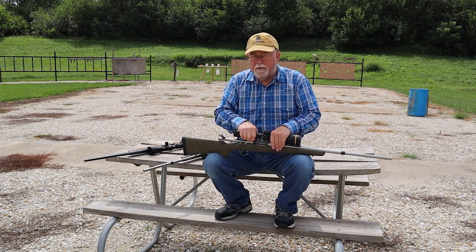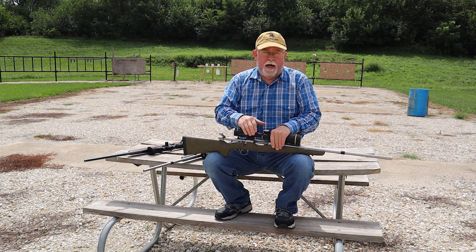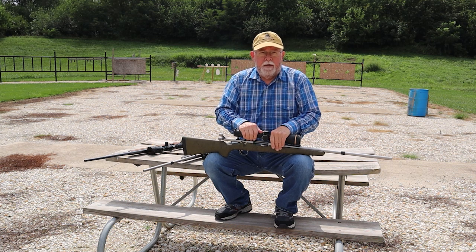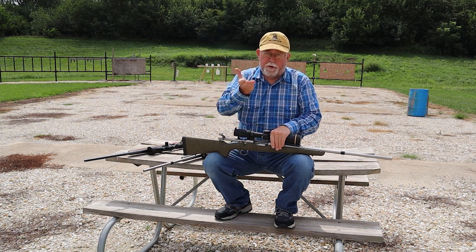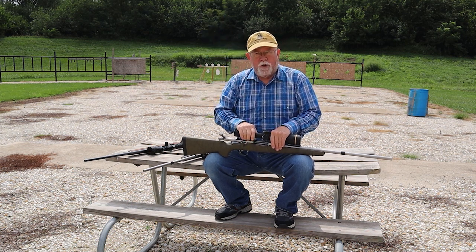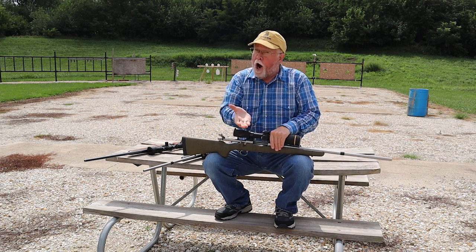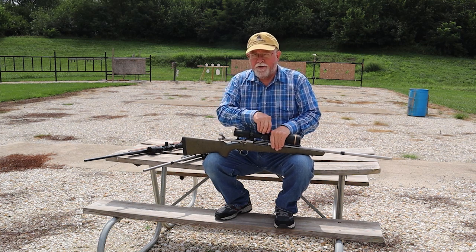Another wind that is not unusual out west, and a lot of people don't think to factor in, is the thermals that rise every day. If you have a decent, especially sunny day out west, once the ground starts to warm, the wind direction is going to go up the face of the mountain — the thermals are going to rise. That's a wind value. And if you have like a 10 mile an hour up-wind, we have to factor that into our elevation corrections.